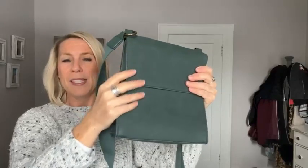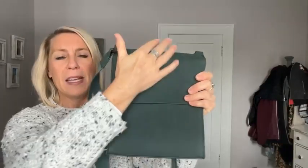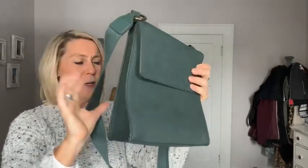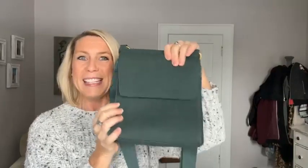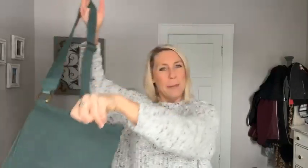The best part of what was in that box is this beautiful green bag — kind of like Emerald Envy in terms of Stampin' Up colors. It's almost like a leather suede, very soft and beautiful. It's like a little crossbody kind of thing. Isn't this beautiful? It's got a nice clasp on it and a pocket in the back, so I can probably put my phone, chapstick, and keys in there. I didn't want to put anything in it until I got to show you guys!